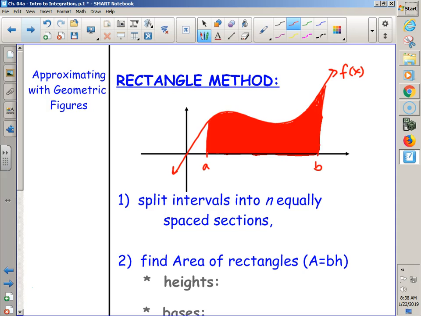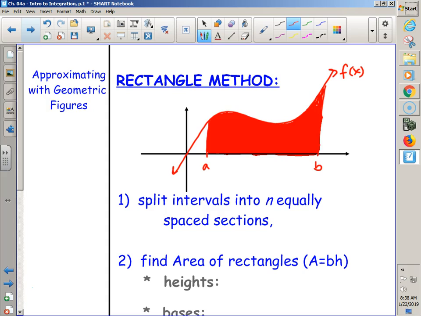So I kind of showed you a peek behind the curtain, if you're a Wizard of Oz fan. I showed you a little bit of the behind the scenes of where we're actually going to be heading. But because of the AP partially, and because of your understanding of an integral as well, I have to show you the approximation and how on earth that leads up to an integral.